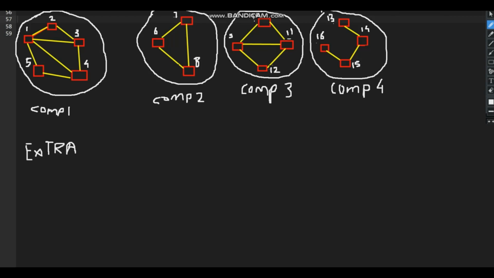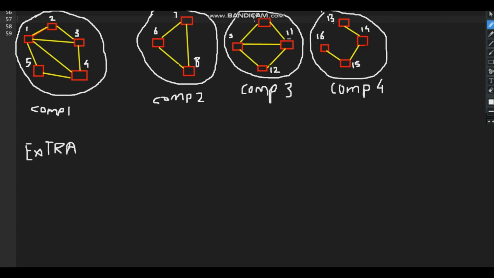Okay, so now our task is to find some extra lines, so consider this component 1 as an example. Our question says we have to make this together, right? So definitely we have to connect the components together. Like for component 1, element 4 we can connect to component 2, element 6, so they are going to be connected.